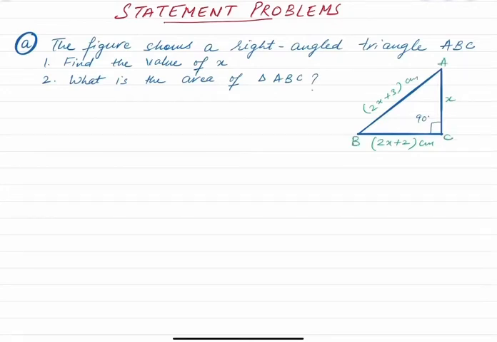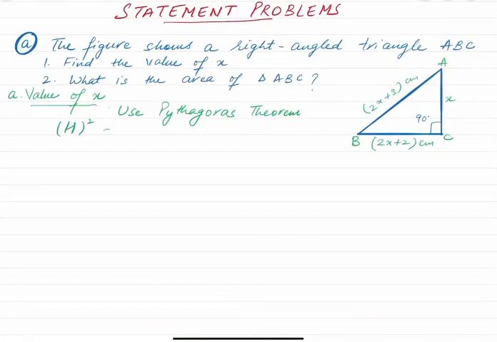do how to solve this one after naming the triangle ABC. Let's find the value of x first. How can we find the value of x? We have already learned about the Pythagoras theorem in a previous video, so we're going to use it here. According to the Pythagoras theorem, hypotenuse square is equal to perpendicular square plus base square.